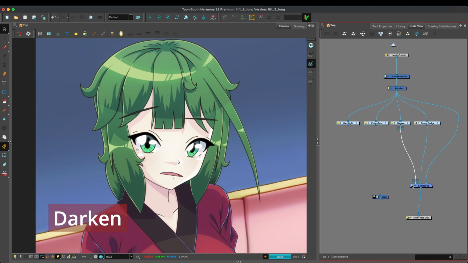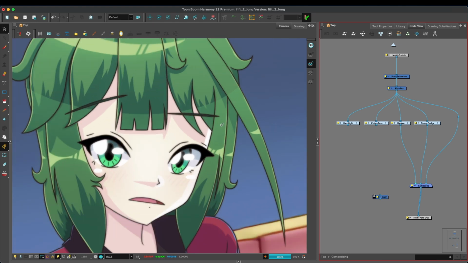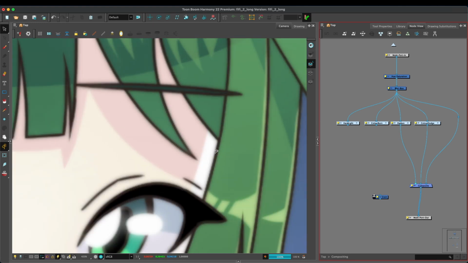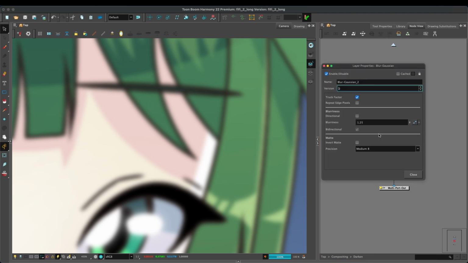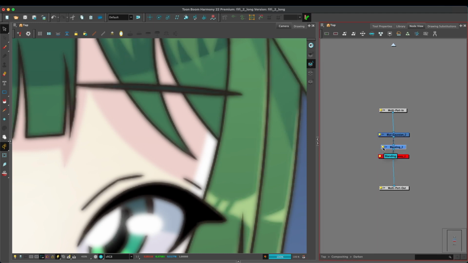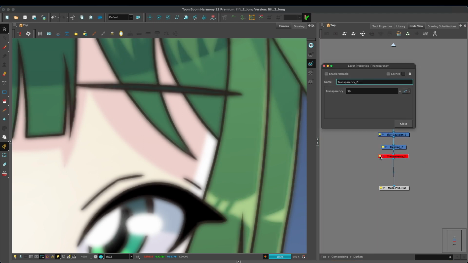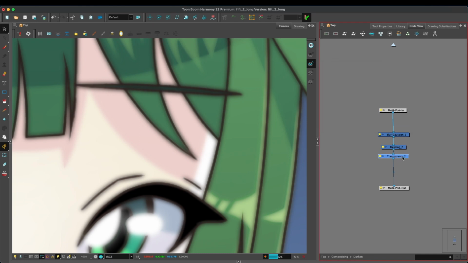Then we're adding a darken effect onto it, which slightly makes it so each of the lines here, you can see it slightly smudges the lines again. So if we go into darken, we're applying a blur, then we're setting the blending mode to darken, and finally we're setting the transparency to 50.